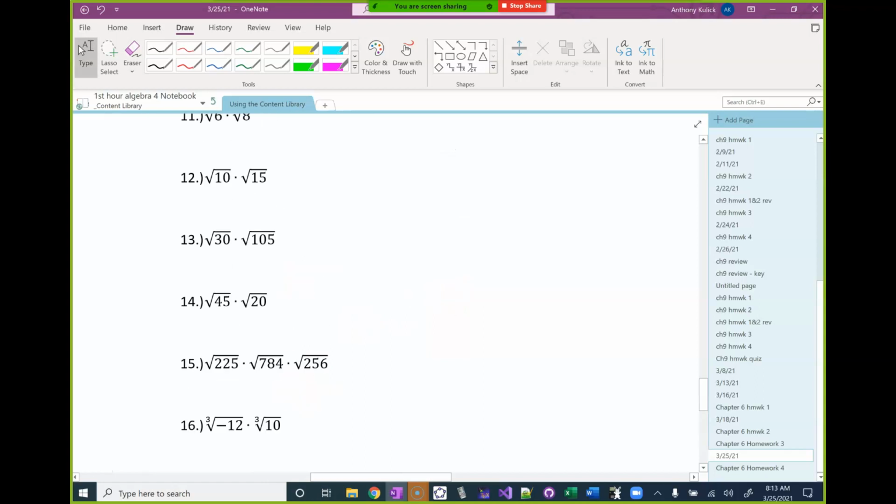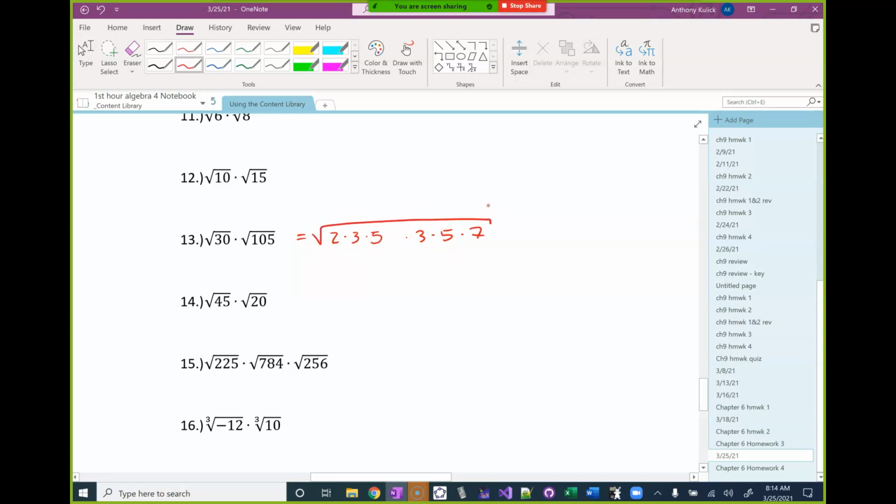So once again, what I'm going to do is start with a prime factorization. As you guys are probably getting familiar with by now, this is a common starting spot. So 30 is 2 times 3 times 5. And 105 is 3 times 5 times 7. And if I look at each one of those, there's nothing squared in either one. So I'm just going to think about this all under one radical. Is that okay?